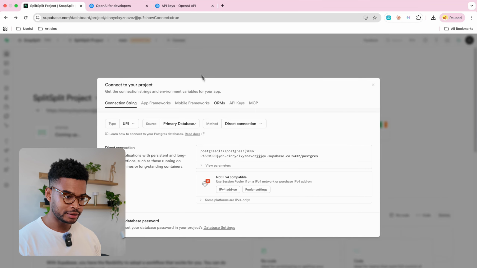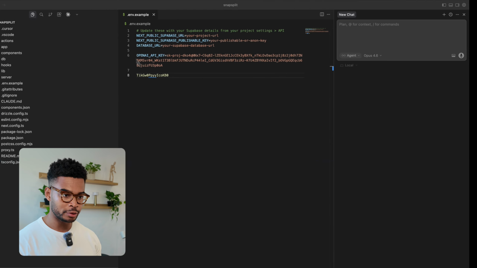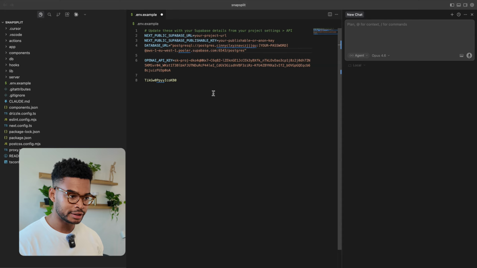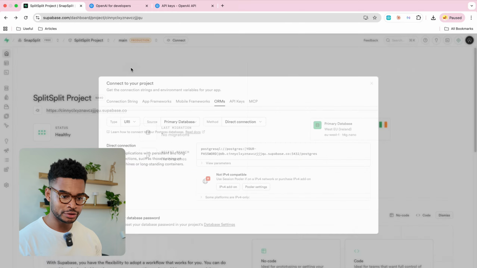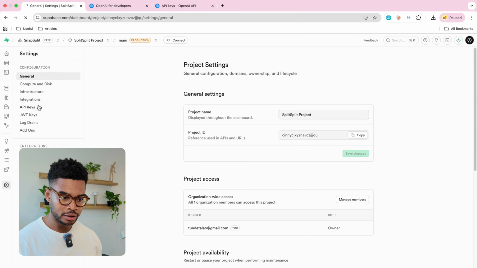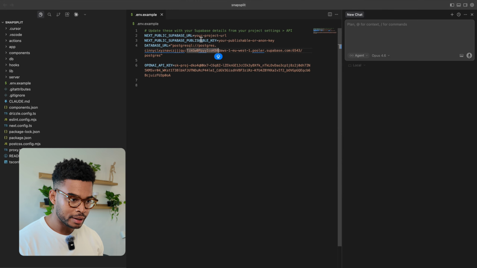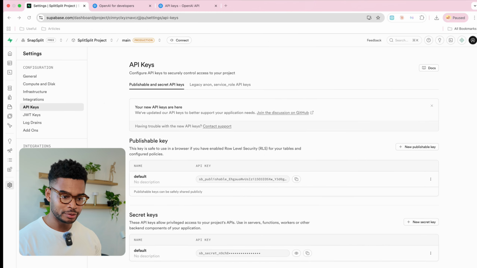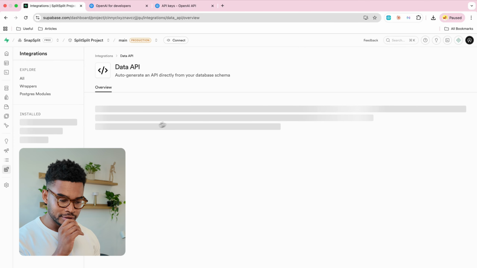Okay, looks like it's ready. Now we tap connect. Supabase uses Drizzle, so we're going to copy our database URL. We can replace it with the database URL right here, and you can see your password has a placeholder, so we copy the password we created earlier, and perfect, we have our database URL. We just need our publishable key. If you go on API key, you can find that right here. I'm just going to grab that and paste it here. So we have our publishable key. The final thing we need is our Supabase URL, and I believe you can get that from the data API.